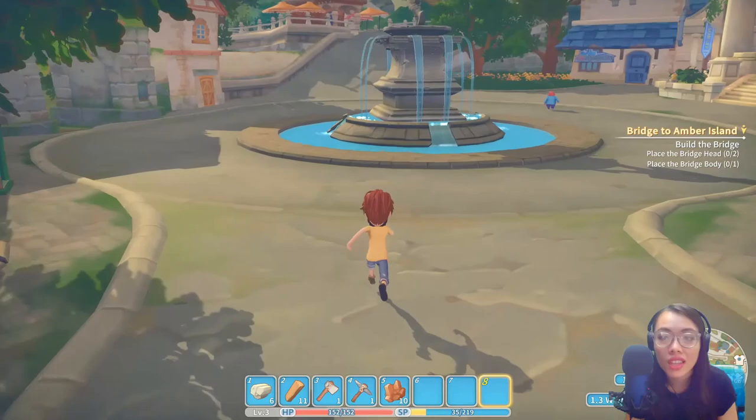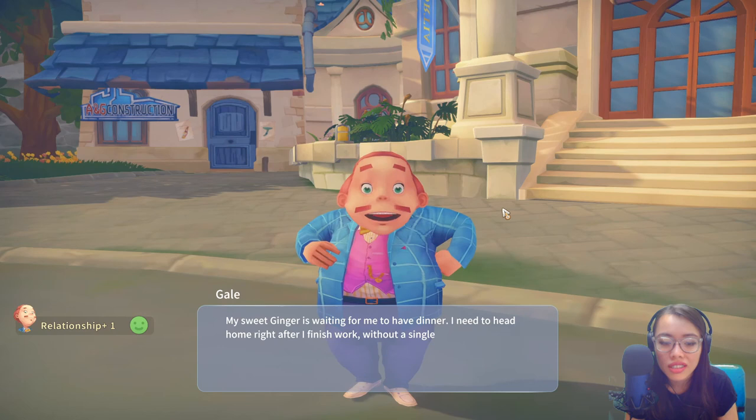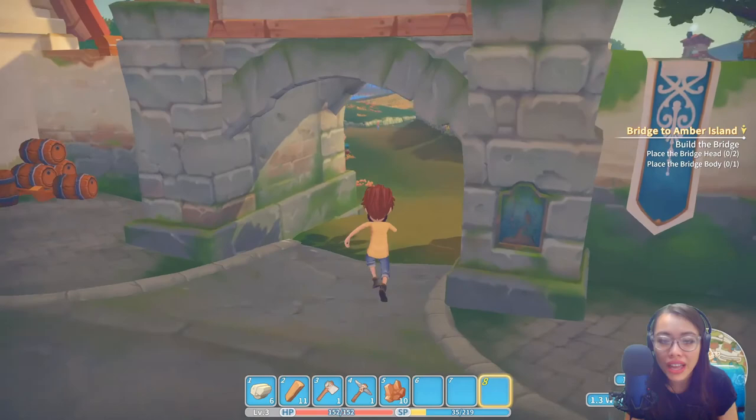You better watch out. I see the mayor. Hi, Gail. Hi! My sweet Ginger is waiting for me to have dinner. I need to head home right after I finish the work. Not a minute's delay. Ginger's his daughter. Just a small spoiler, we haven't met her yet. Goodbye! Alright, now let's head back and start chopping up some trees, actually.